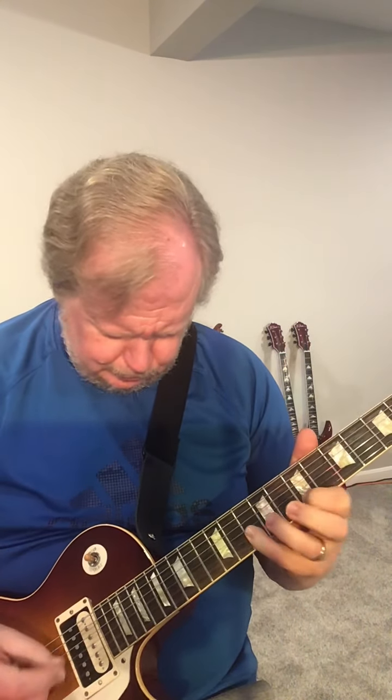The first and second strings are 7, 8, 10. Now, what's really fun to do if you're getting ready to play a gig or something, you're trying to warm up, instead of doing the standard, okay, do this. Do that about 30 times, then let your hand rest a little bit, shake it up, you'll be ready to play. Like, it's cool. Now, let's just go ahead and take it all the way from top to bottom.